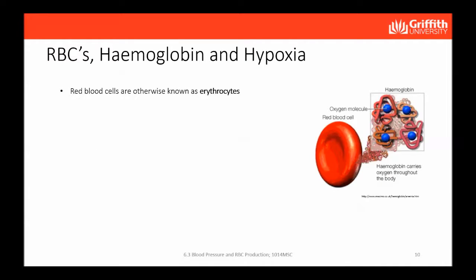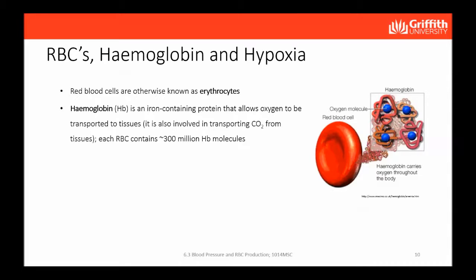Red blood cells, also known as erythrocytes, are completely dedicated to their job of transporting respiratory gases. Hemoglobin is an iron-containing protein that gives red cells their red colour. It binds easily and reversibly with oxygen, thereby allowing it to transport oxygen throughout the body. The oxygen loading occurs in the lungs. As oxygen-deficient blood passes through the lungs, oxygen diffuses from the alveoli into the blood and then into the erythrocytes where it binds to hemoglobin.